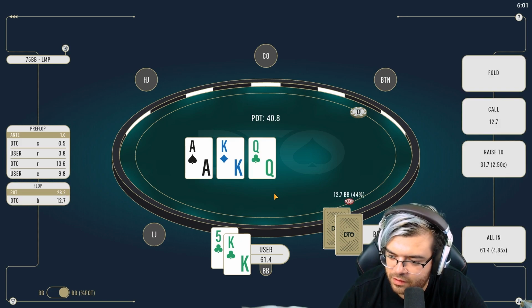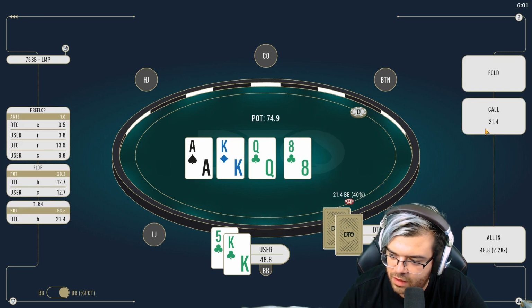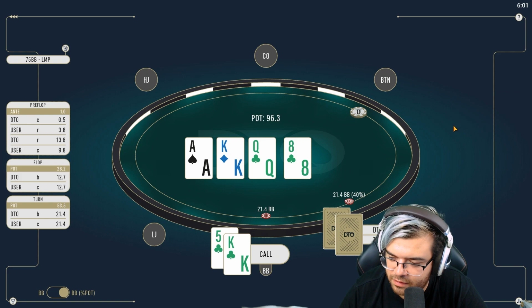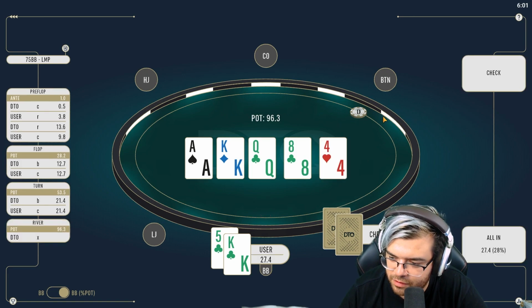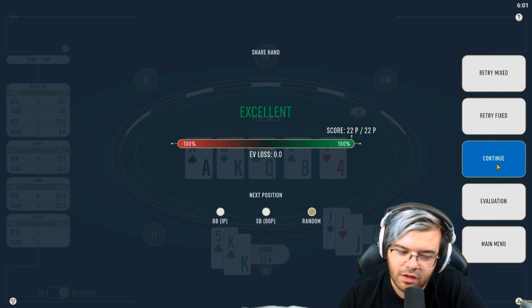King 5 suited, limp 3 bet, gonna call flop. Let's have like the back doors. He bets 44, which makes sense. And this is a call. And river is probably also a check. We're not turning a king into a bluff. Excellent.